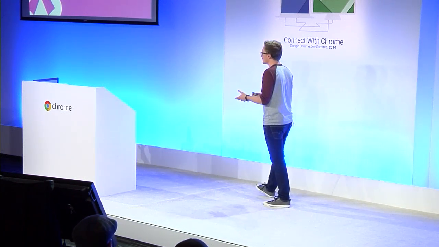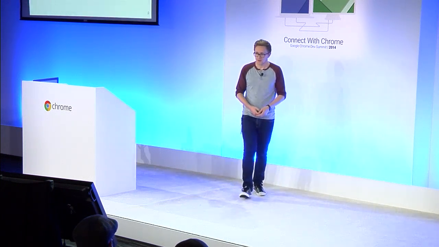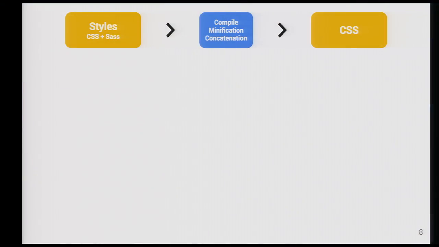So this was the aim of Web Starter Kit. Out of the box, we come with Gulp, and we do a set of tasks with this. With your styles, we have CSS and Sass support. And we concatenate, which means just taking two files and smashing them together, so when the browser has to go and fetch your CSS, it's fetching one file rather than 5. It's easier and more efficient in terms of getting everything to the browser. And we minify it so the files are actually smaller, faster to get to the device.